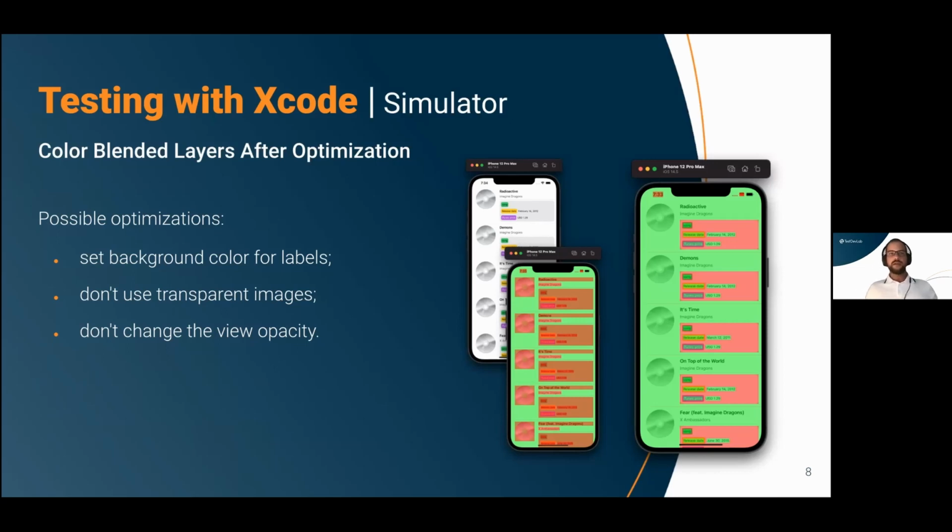It's okay to see some red spots on the screen still after you are trying to optimize your screen. You need to avoid the dark red spots, like you can see in the small image before the optimization. The dark red color means that the system needs to render more than one layer with the color behind those views. So it needs more process to do that.